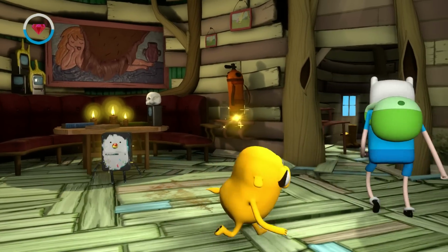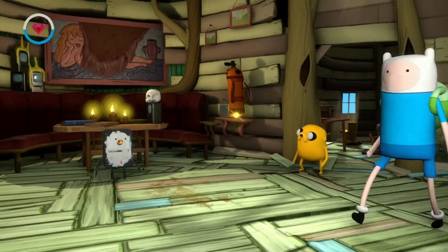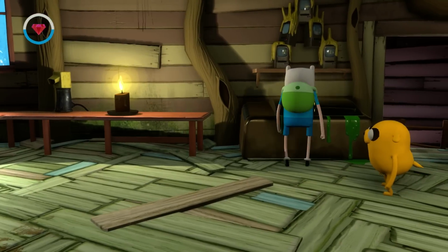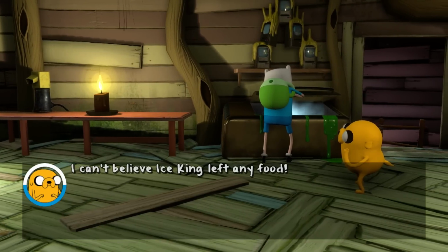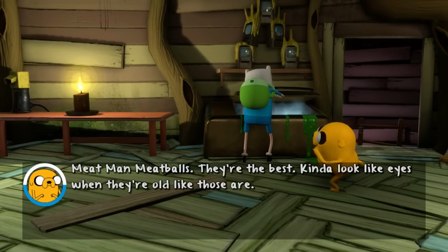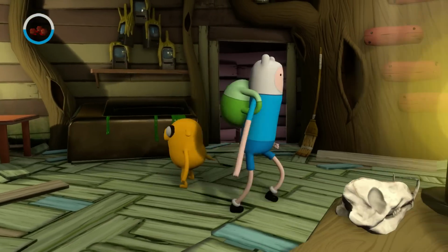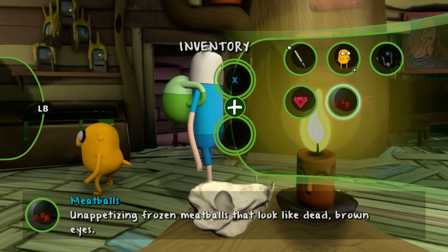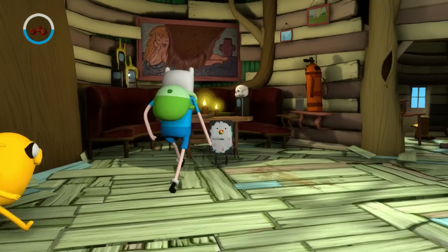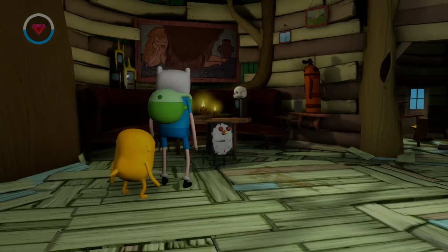All right, we need something for the eyes. Did we go in here already? Yeah, we did. There's nothing in here for the eyes. Nothing out there. I can't believe Ice King left any food! Meat man, meatballs. They're the best. Kinda look like eyes when they're old like those are. Perfect. Old meatballs. Like dead brown eyes. Nice. Three of them. Voila! Two penguin peepers.